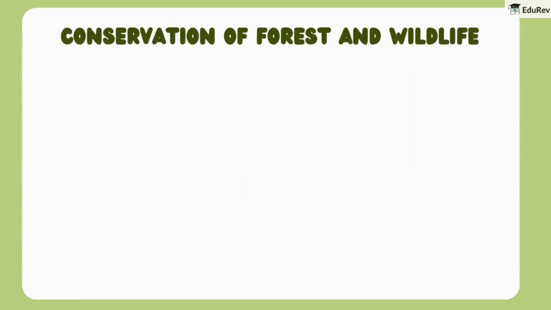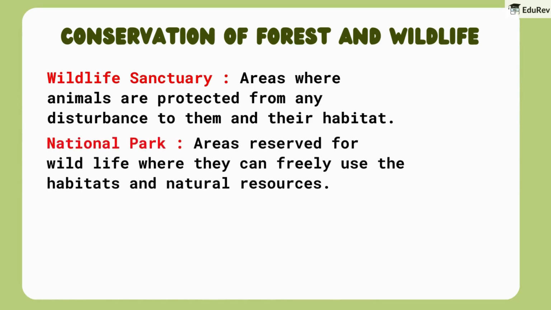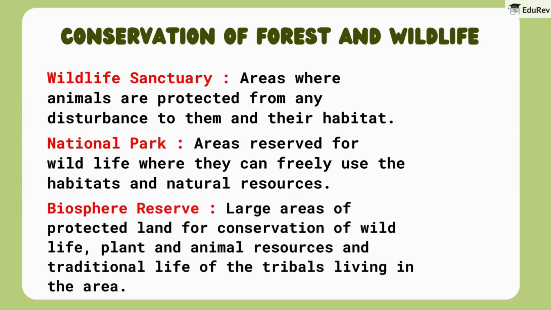To protect forests and animals, the government has created special areas like national parks and sanctuaries where nature is protected. Wildlife sanctuaries are areas where animals are protected from any disturbance to them and their habitat. National parks are areas reserved for wildlife where they can freely use the habitats and natural resources. Biosphere reserves are large areas of protected land for conservation of wildlife, plant and animal resources, and traditional life of the tribes living in the area. Let's talk about all of them in detail.